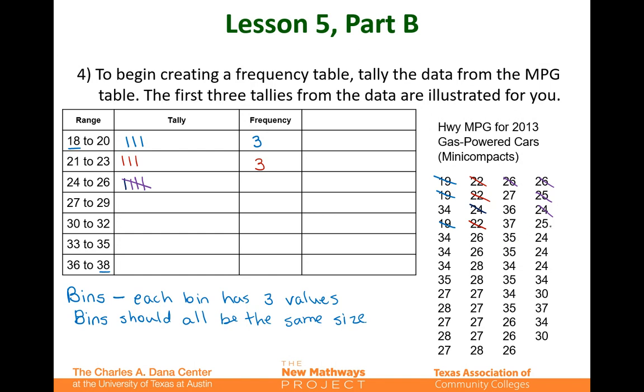We're going to keep going. Tick marks, 1, 2, 3, 4, 5. So another 1, 2, 3, 4, 5. Then 1, 2, 3, 4.